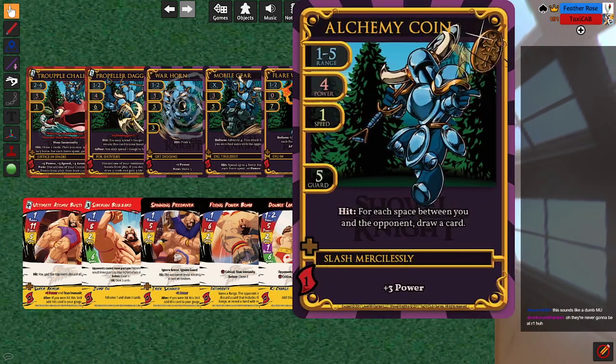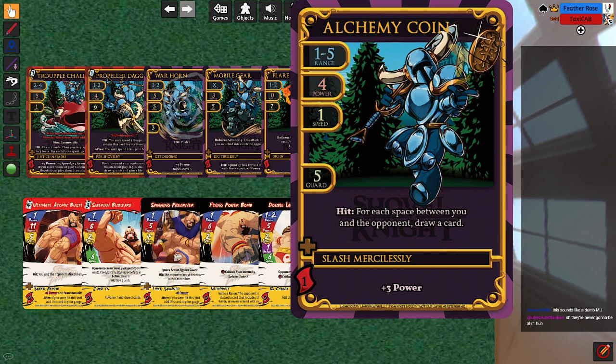So, Alchemy Coin is a pretty good card. It's a projectile that draws you cards, depending on how far away your opponent is. It also has this cool thing on the bottom that says +3 power. +3 is really big in Exceed. The difference between +2 and +3 is huge. For example, a +3 assault beats sweeps card. So not only do you go first and take advantage and outspeed most of the options at range 3, you also beat the defensive option they can throw out that traditionally counters you.